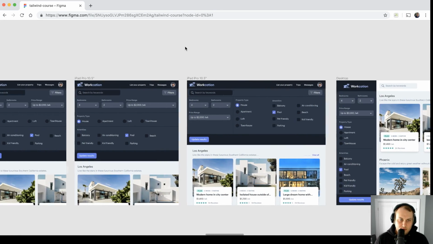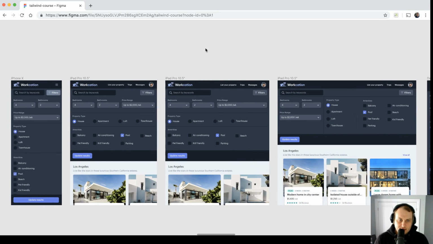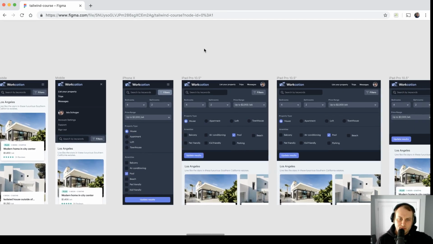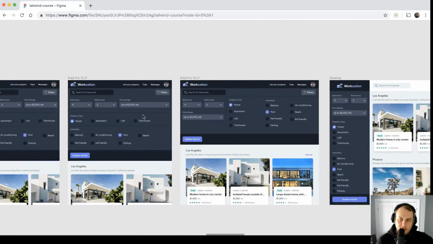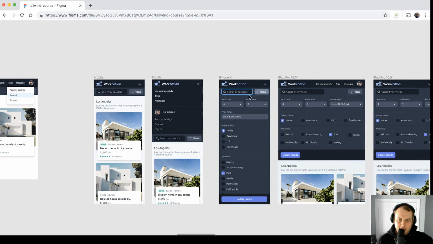We got some custom form elements. We could be working with a bunch of icons and SVGs. And we even have some pretty interesting responsive stuff. So this sidebar actually becomes a collapsible horizontal filter menu. The idea would be that normally you only see this much, and this menu can expand to show this stuff. And when you click the filters button, that expands to show this stuff.